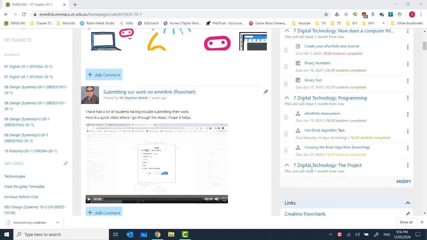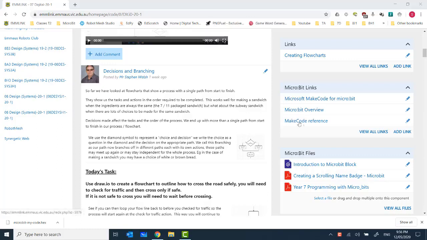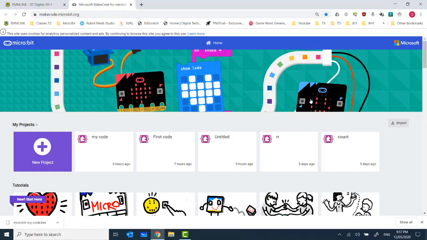Now, from our class page, I'm going to scroll down here. I've got some links specifically for microbit. There's one here with a reference to the code. It's just basically showing you what code commands and things that you have here. There's one here that gives you a reference to the hardware, a bit of an overview of what's on the hardware like buttons, other sensors, output devices, things like that. And then we've got the Microsoft MakeCode for microbit. Expect more links to appear here later, but that's all there is for the moment. We're going to click the Microsoft MakeCode link.